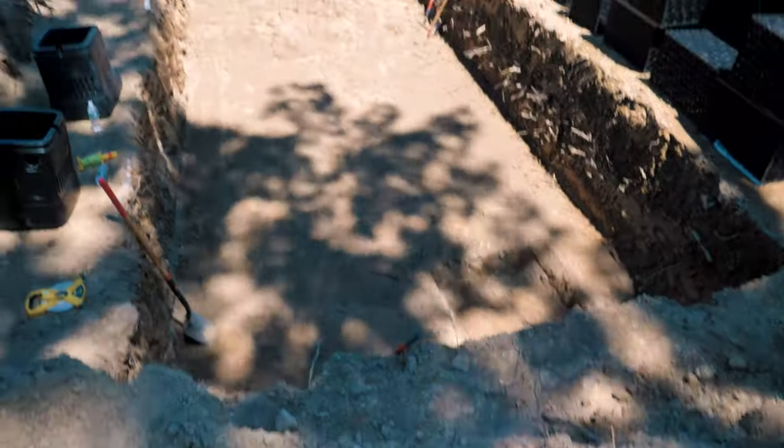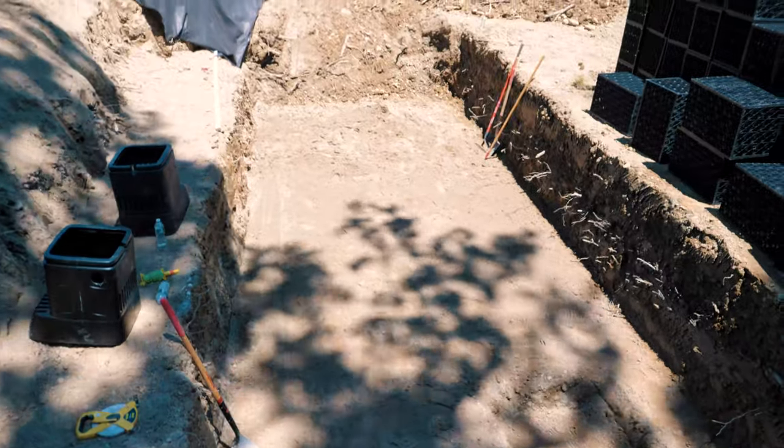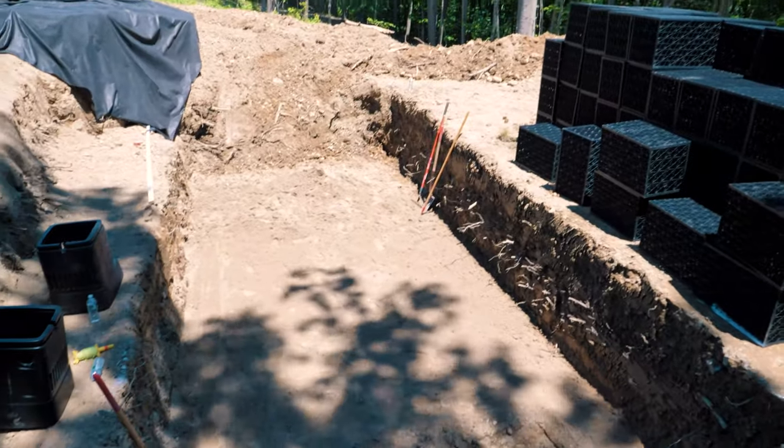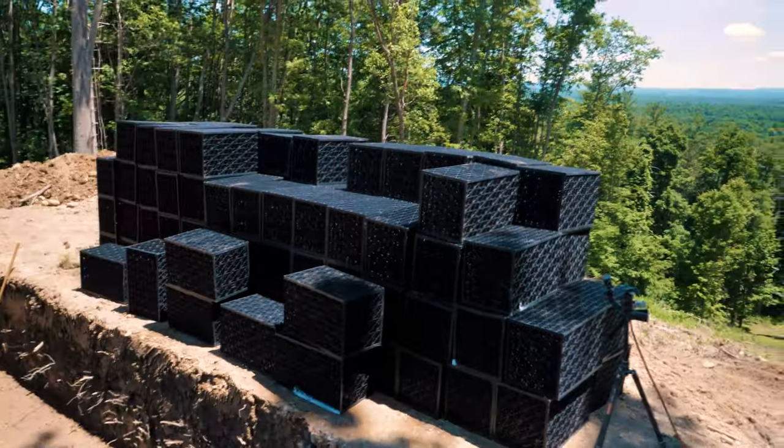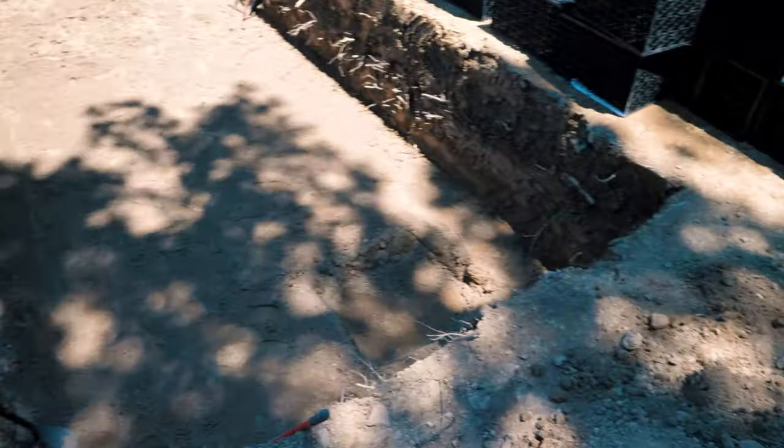Just finished up a nice lunch and now it's time to build a reservoir. We got our excavation all prepped up. We got a layer of sand in there for protection from any kind of rocks and stuff that might be in the bottom of the hole. Here is all of our large aqua blocks. They're gonna be going in that hole. We got a depression here that's been dug out for our pump vaults.